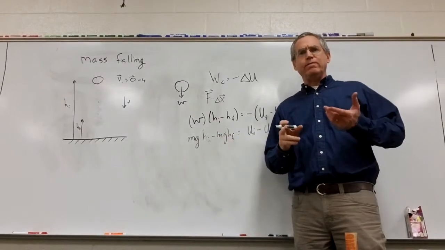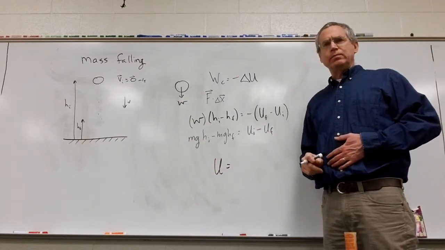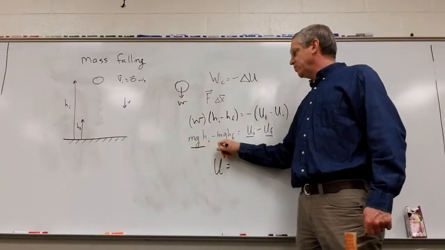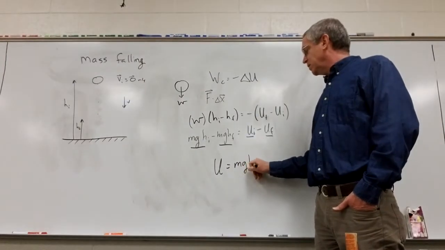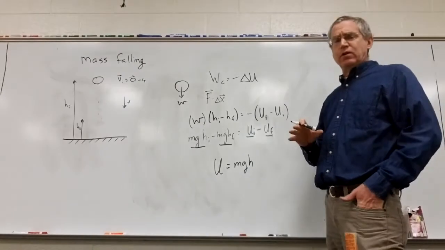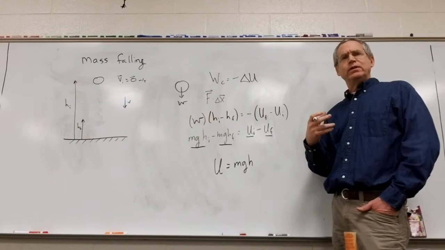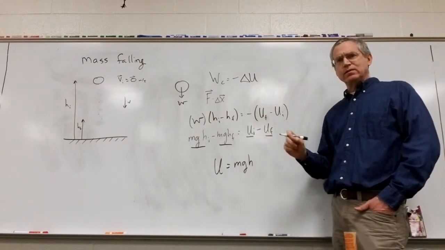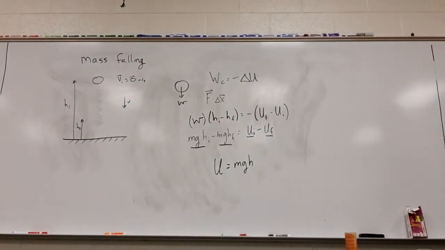So the question is, what equation can I use for the potential energy that will work here? Now, I have some initial value minus a final value here, and an initial value minus a final value here. It would make sense that if U is equal to mgh, that this works. Now, there are an infinite number of formulas that actually satisfy this. Actually, pause it and see if you can figure out what is another equation that would also work to satisfy this. And I'm going to take a breath here, step back, let you think.